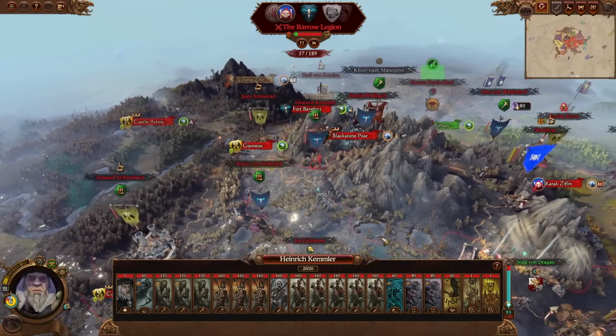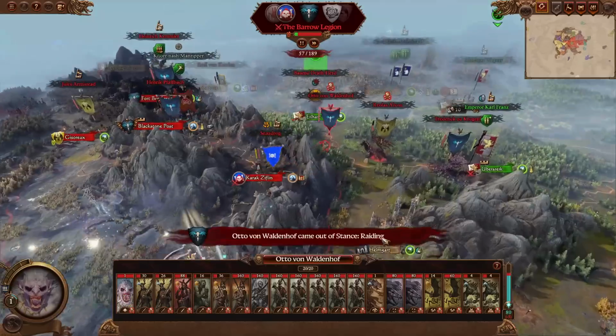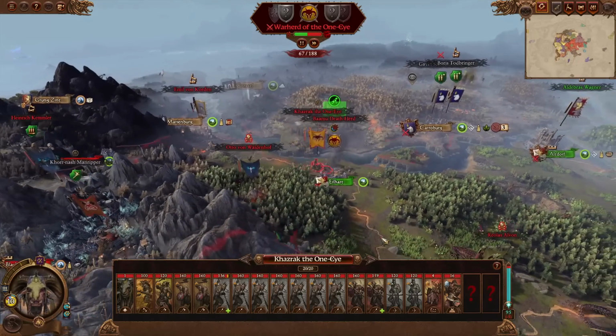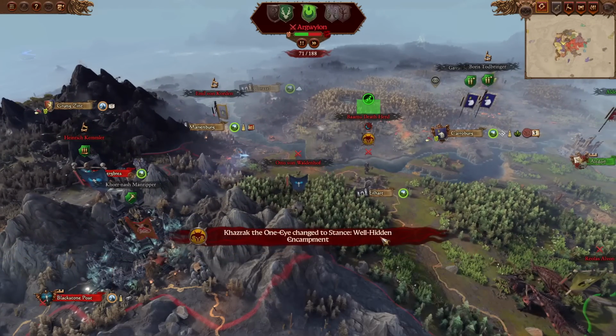Okay, I think the situation is about to get much, much worse, by the way, because I'm pretty sure I just saw Karl is under siege again. There goes bloody Kazrak too. Okay. What are we going to do now?